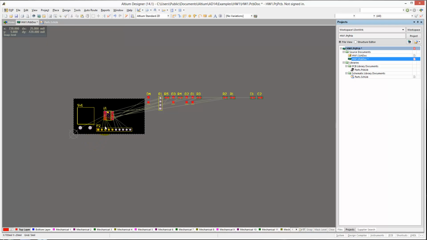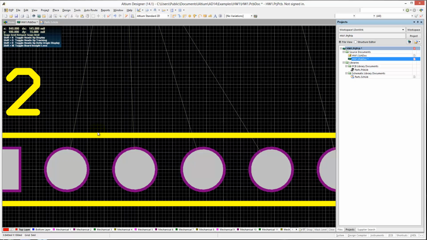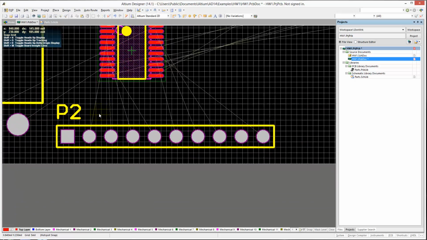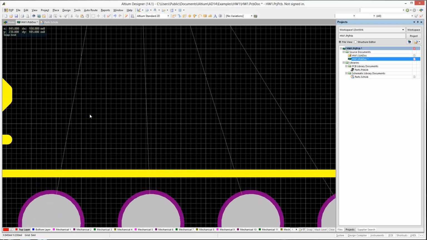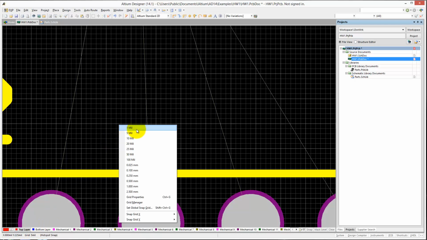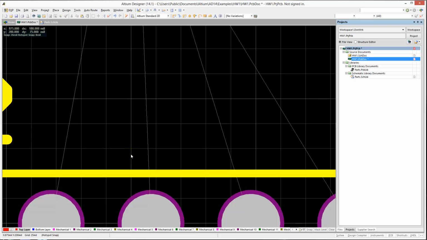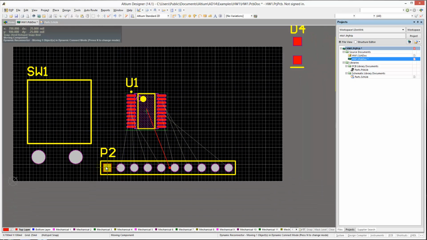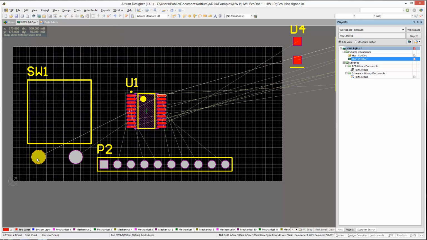Now, as you have noticed, if you zoom in by holding Control and using your mouse wheel, you can see that there is a grid that's really small. And if you look at the bottom here, you can see that the grid is currently set to 5 mils. If you hit the G key, you can get a choice of different grids, and especially if you place large components, a grid of 20 or 25 mils is probably a lot better because you have bigger steps and you can align things a lot more properly.